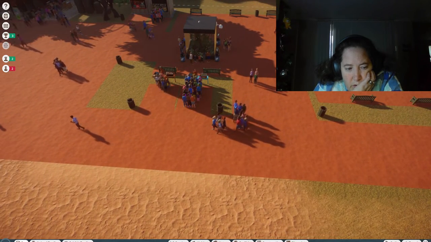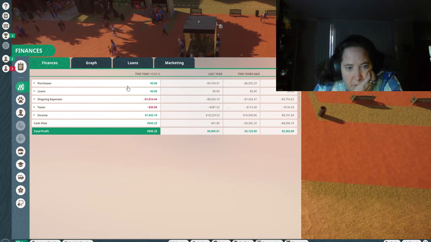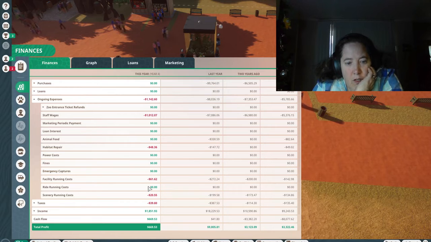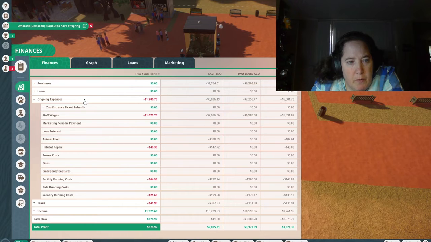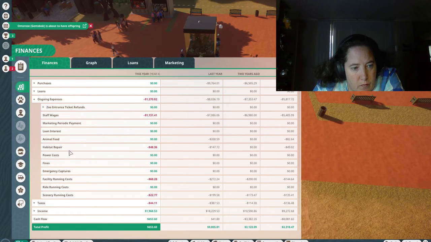Okay, the New Year's, let's see how our finances are doing. Still good. Total profit $600, roughly. Staff wages $900, almost $1,000. This isn't bad. This is how you do this. I have zero purchases right now. No refunds. No power cost right now because I haven't gone far enough out to have to buy or use power.